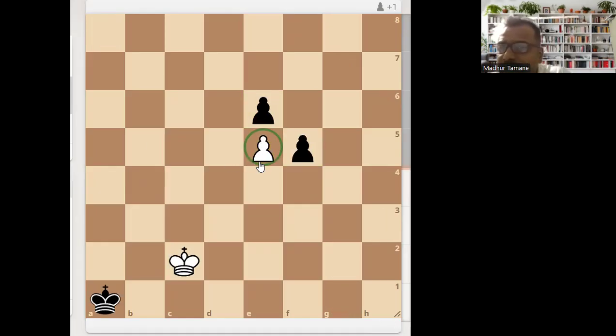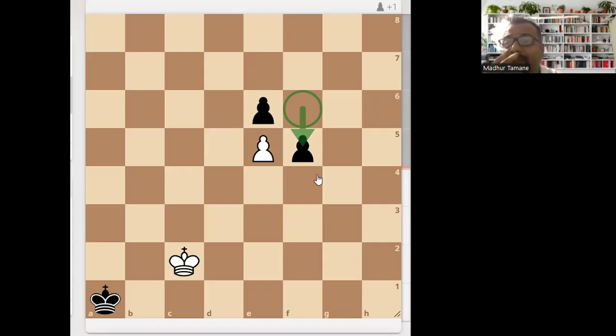Now, my pawn is standing on the e5 square. The pawn is standing on the fifth rank. My opponent is moving its pawn two steps. So I can capture this pawn like this. But let's say my opponent's pawn was on the f6 square and my opponent played the pawn onto f5, one step only.